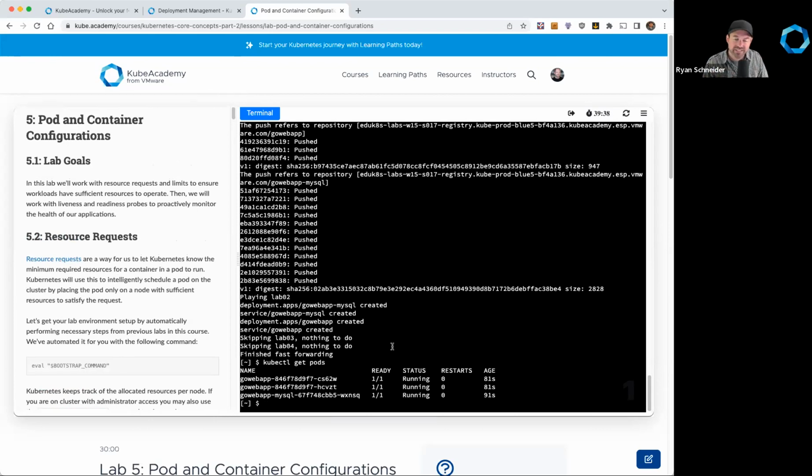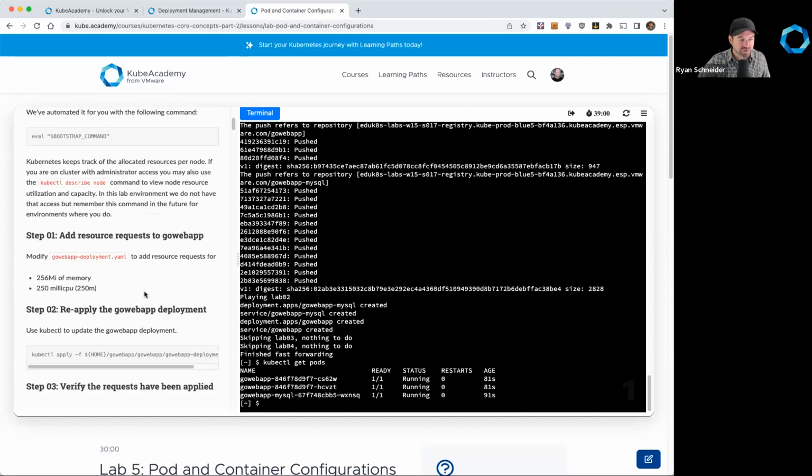In this scenario, we have two deployments, one of the Go web app and one of the database. Now, Kubernetes doesn't know that one of them is a database and one of them is a web app. It doesn't know that the web front end requires less memory and less resources than the database, which needs more memory and typically more resources. It doesn't know about any of that sort of describing what this application is like versus another one. So we need to give it hints and help out with this.